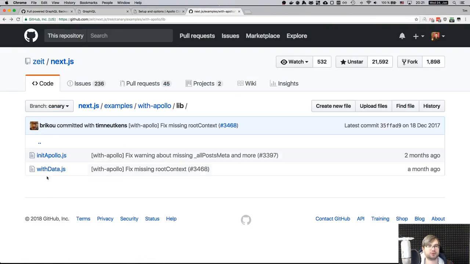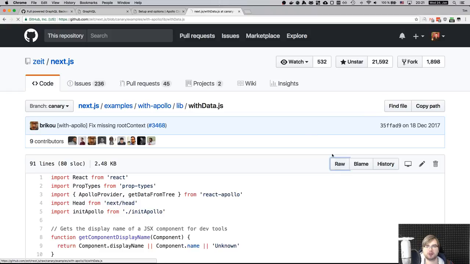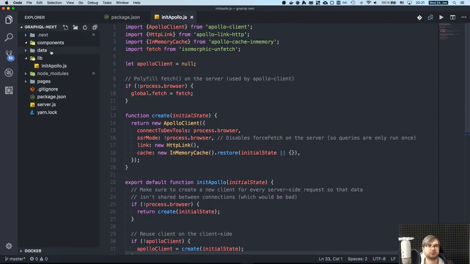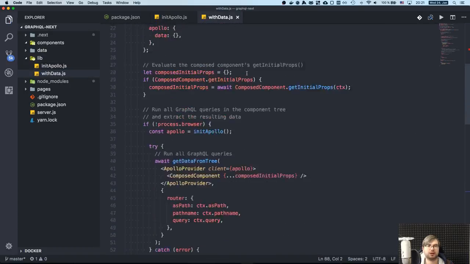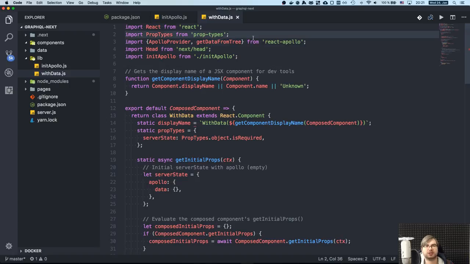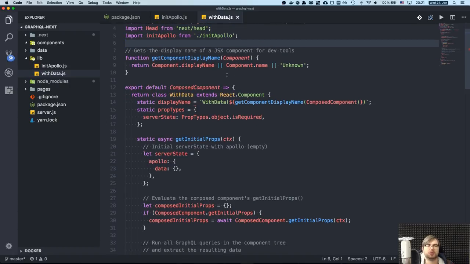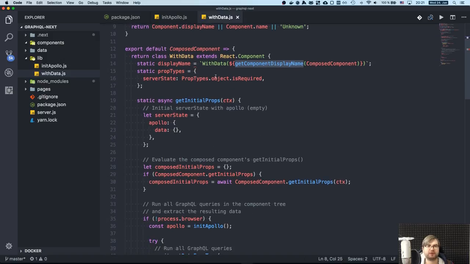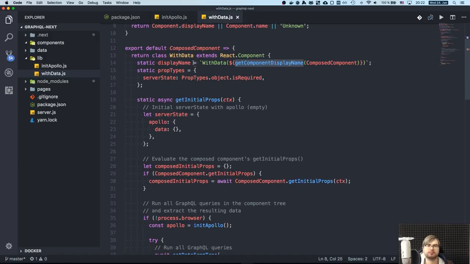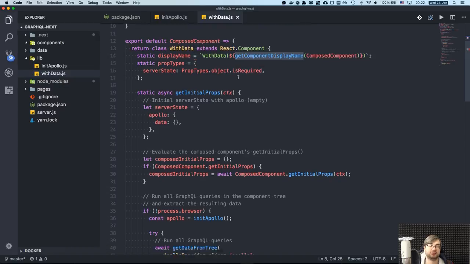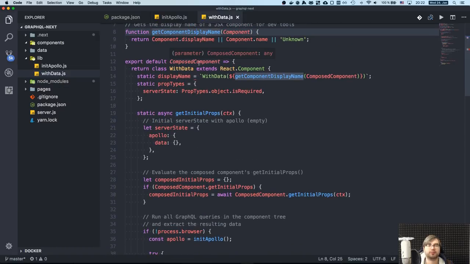And then we got the second one, which is with data. Let me copy that. Let's create this here, with data.js, right? Okay. Save that. Okay, let's have a look at this. So what do we have here? So display name, for dev tools, okay, whatever, we can live with that. Parsing error, unexpected. Okay, the ESLint doesn't support static field names yet. Okay, that's weird.